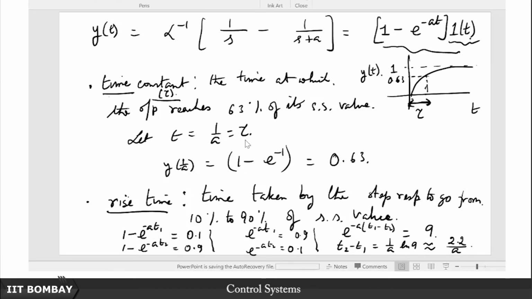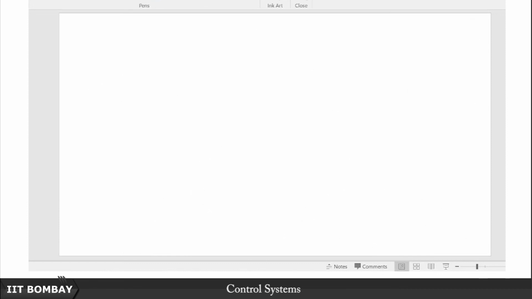So these are both metrics of how fast your system responds to a unit step, right. The farther you go from the imaginary axis insofar as your pole location is concerned, the faster is the response of the system. And the final parameter we are going to look at is settling time. This is the final parameter we are going to look at for a first order system, and then probably in the next lecture we are going to look at second order systems, step responses and the transient behavior, right.